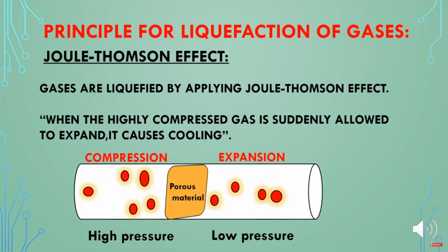Now I am coming to the throttling process. For hydrogen gas, H2 gas, our main objective is to store liquid hydrogen in the hydrogen cylinder. What is the main purpose of storing liquid in the cylinder? Because we can accommodate a larger amount of hydrogen, or the specific energy will be high for liquid hydrogen. That's why we always want to store it in the liquid phase. This is the liquid condition.